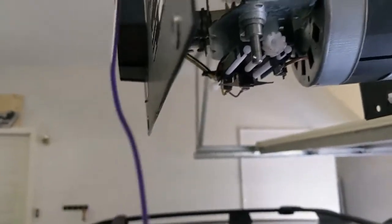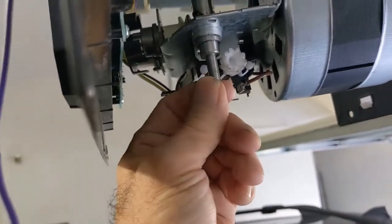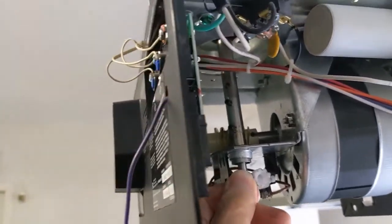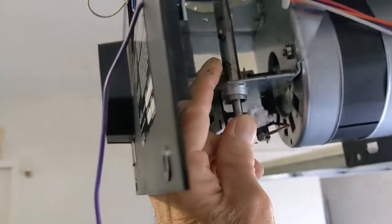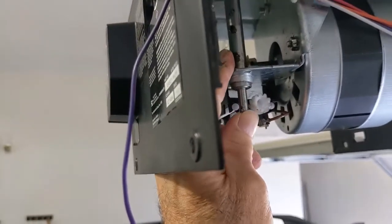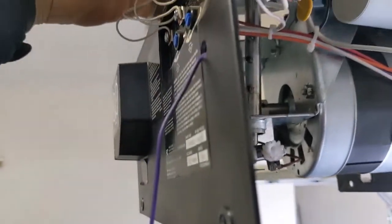Now we've unplugged it so if we touch that circuit board nothing will happen. You'll have to use a small socket to get at that last screw, because you don't have any clearance to put a long extension on there. So this gear is off and the little clip is off. This is going to go straight up and out as a unit. If yours still has the big gear on it, it would be right there — mine was busted — but you should still be able to get it straight out the top.